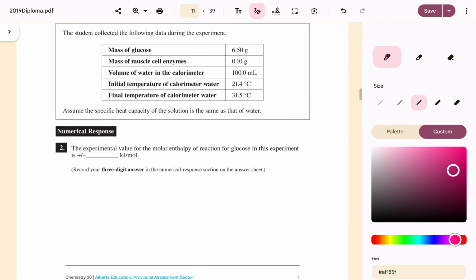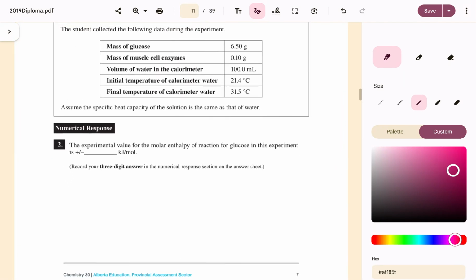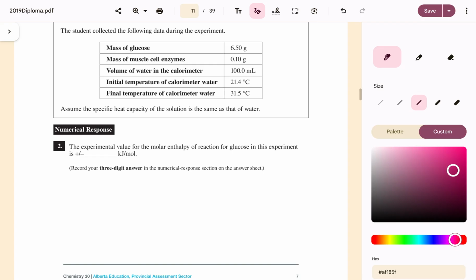Now moving on to actually doing some calculations, you're almost always going to have a calorimeter calculation. And if you do have that, your formula is nΔH equals negative mcΔT. The left-hand side is always about what's reacting. The right-hand side is always about the water. So let's start filling some information in.